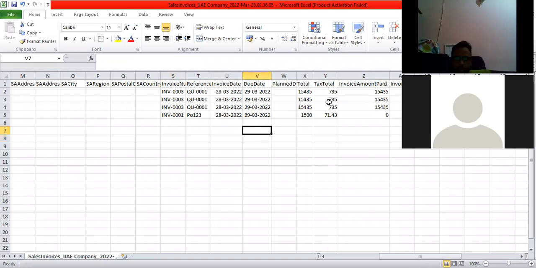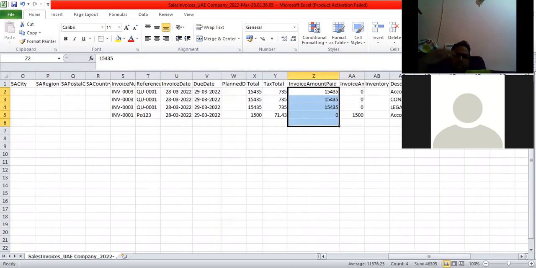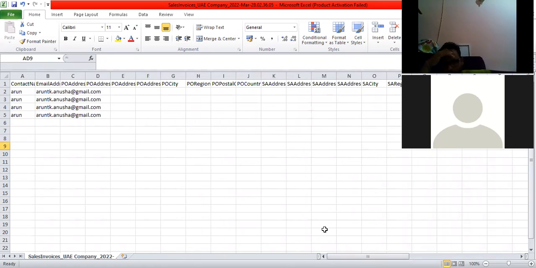Okay, once you export the Excel report of the invoices, we have the invoice number, quotation number, due date, tax total, and invoice amount. It's also coming three times, right? Yes, actually, if you created the line item three times, it will directly come that way.